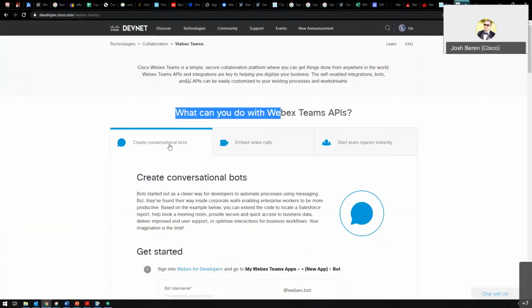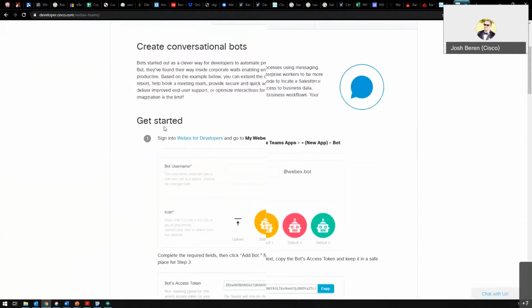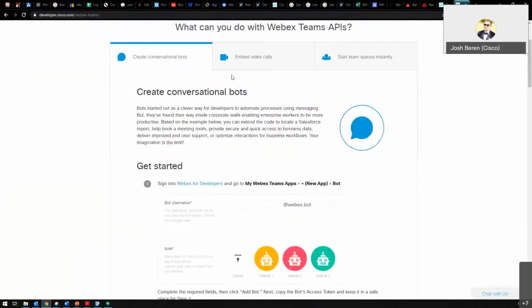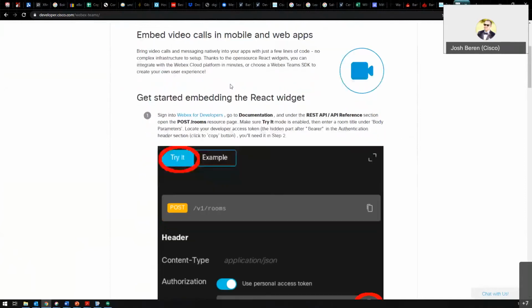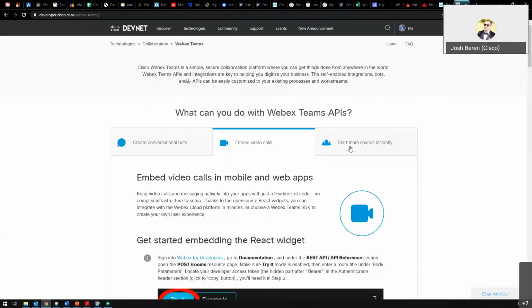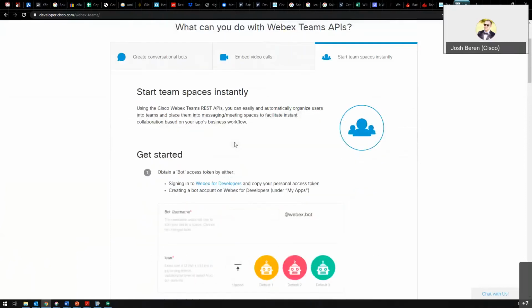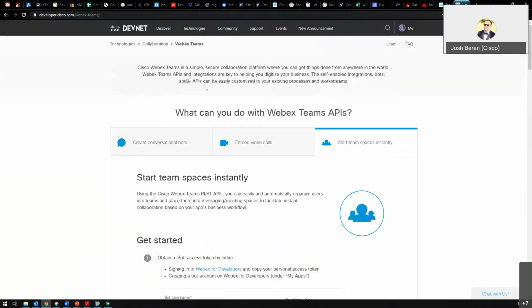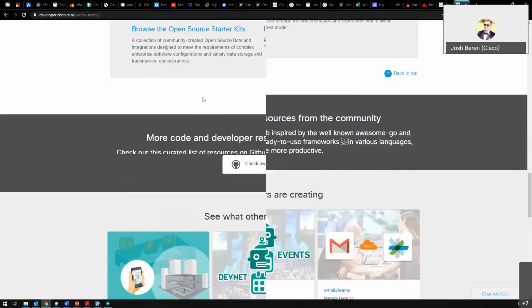Well, we can create conversational bots, similar to the bot that we've been using today. We can also embed video calls and use widgets to do that, and we can start team spaces instantly. So just a cool way to learn how to use some cool tools quickly.